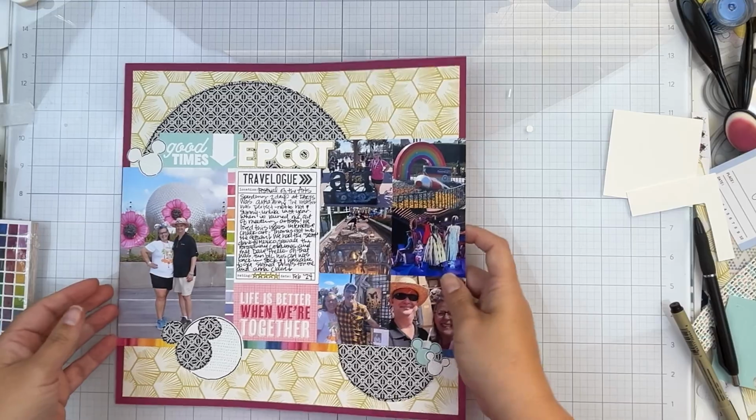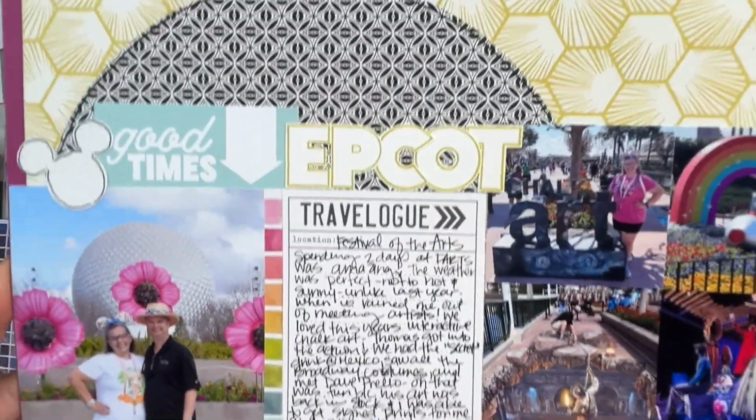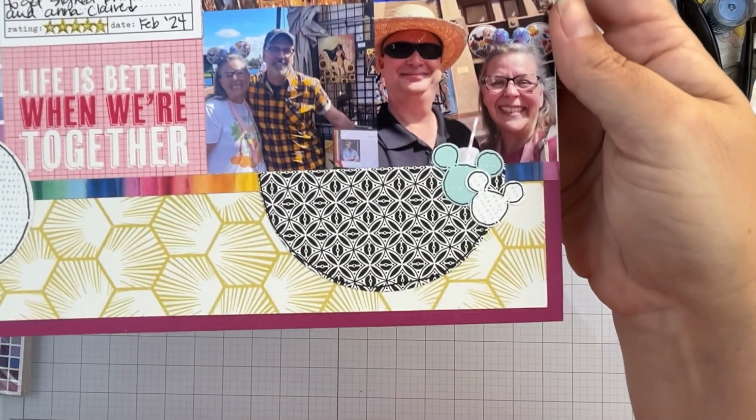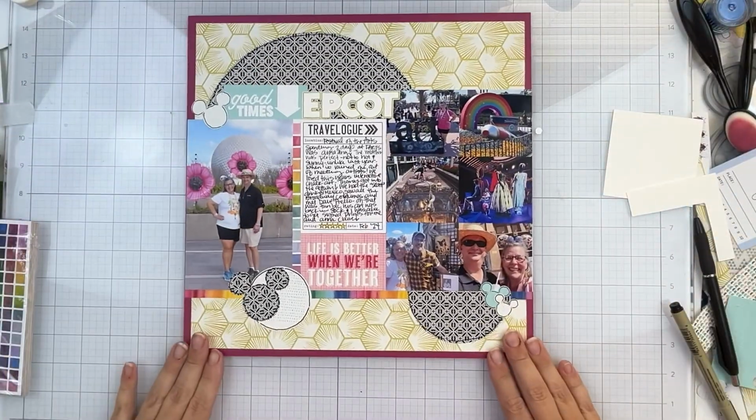So let's take a closer look at this layout. I am in love with it. This one, y'all, just worked. It came together beautifully. It was wonderful.